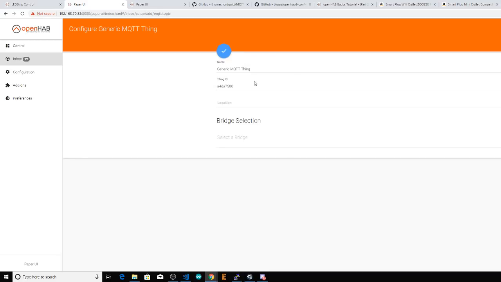So generic MQTT thing, and again, this is the thing that's going to define a device on my network. So it'll either be the cube sensor, the LED strip, or any other type of device that you have, the on-off switch, or whatever you have running on the network. First, we want to select the bridge, and in this case, that MQTT broker thing that we added is our bridge.